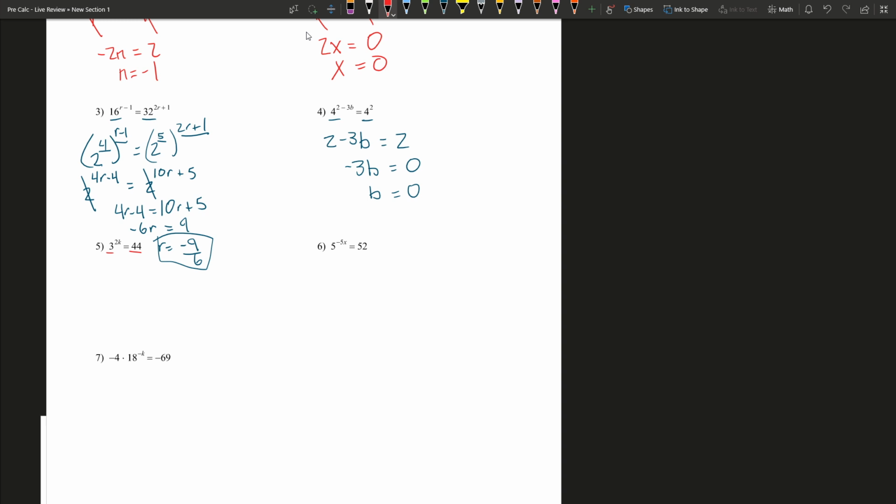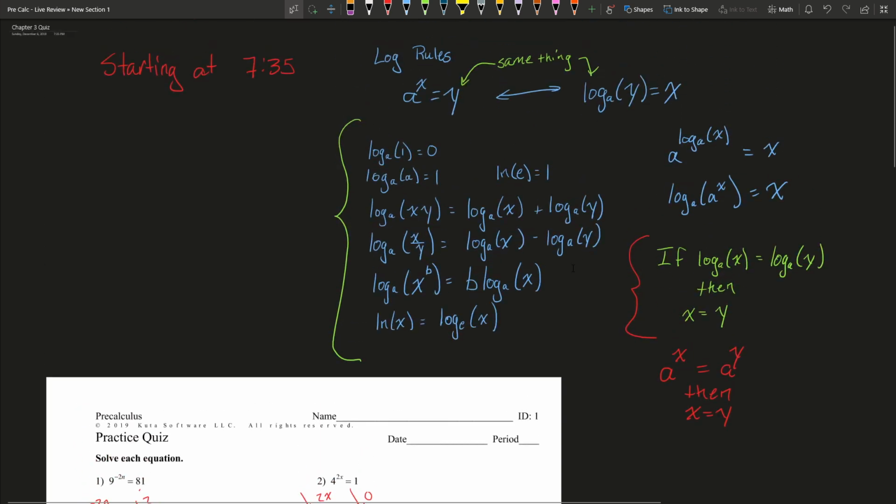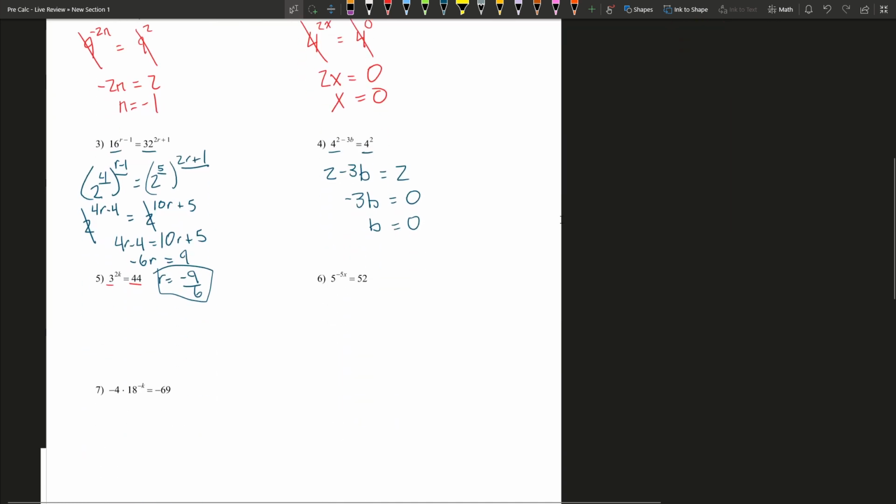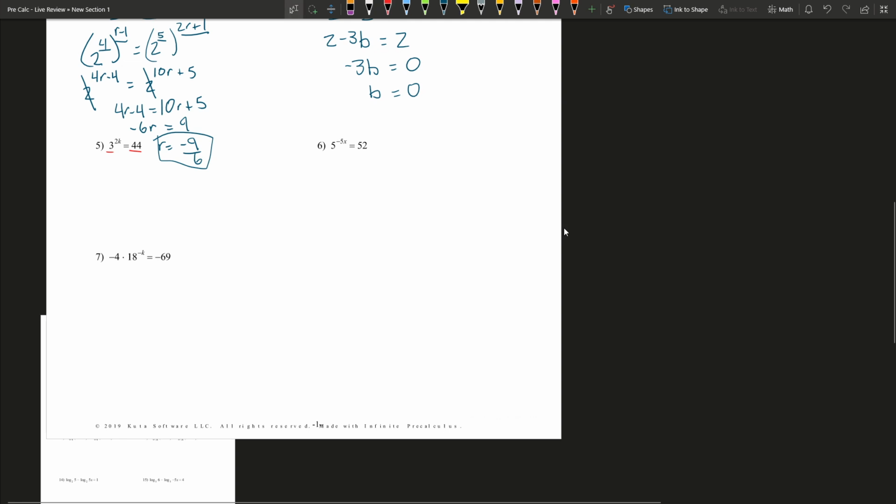So then we have to use some of our properties of logarithms, as seen up here. Also, they should be in your notes. All right, so in order to do this, you need to think to yourself, what is the inverse of exponential, which is what this equation is. The inverse of exponential is logarithmic. After we establish that, you ask yourself what the base of the left-hand side is. That base is 3, so we want to take the log base 3 of both sides.